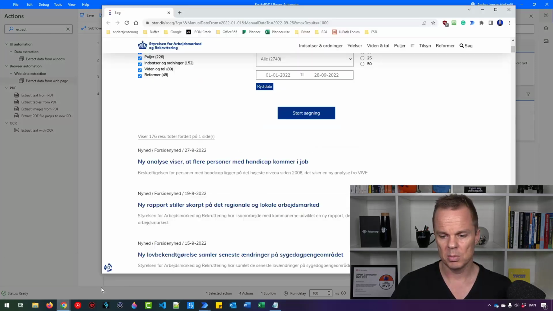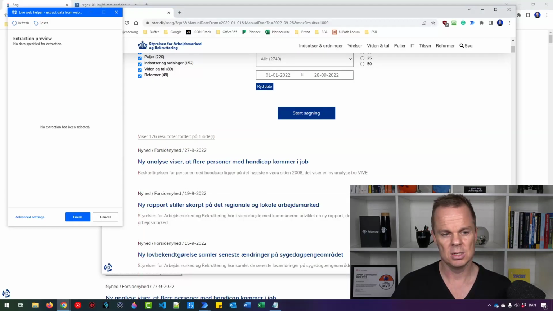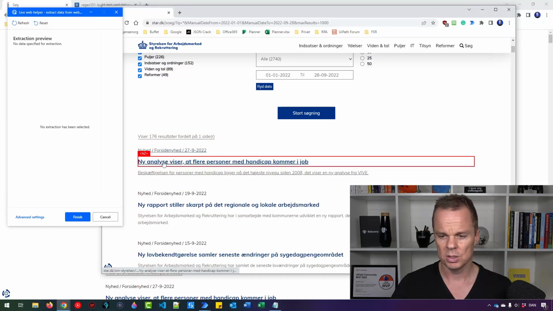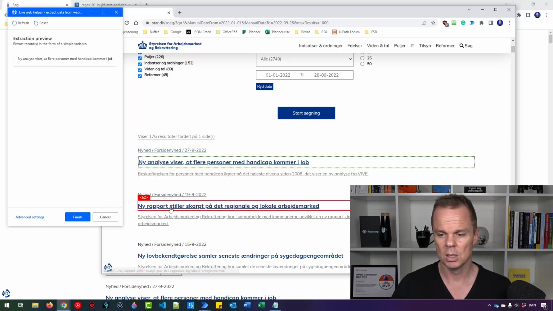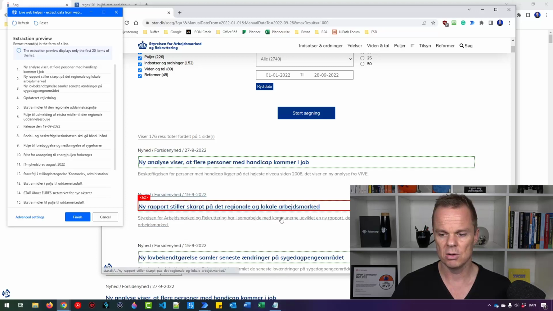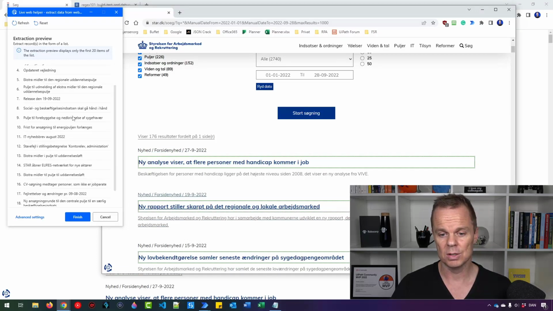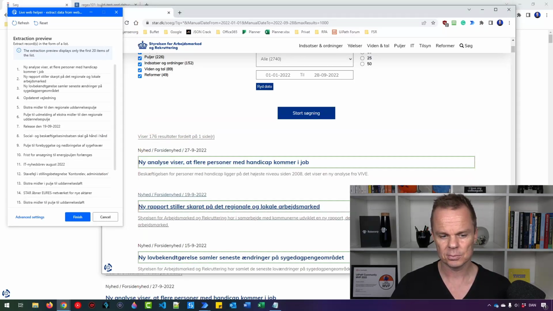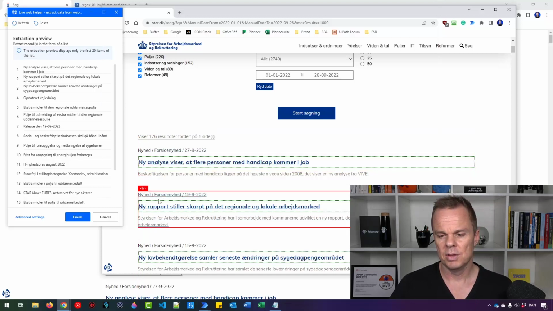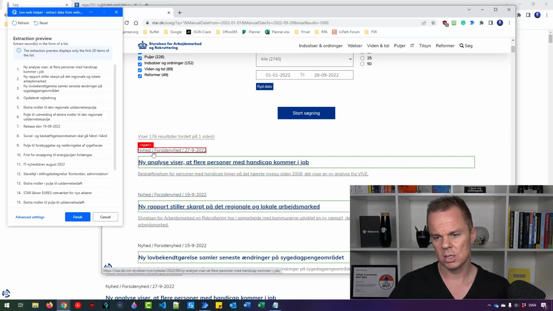So I need to open up my search page, which is here. Now you can see that I can get all these results here. So first I want a title. I can just right click here, extract element value, and pick the text. That is the first news item. Then I want to grab the next one as well. Then I say right click, extract element value, and we get each and every one. There's only 20 here in the preview, but it will work for all 176. So now we get that. Then we need to get the category and the subcategory. And now you can see here, we can only get the entire line.